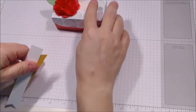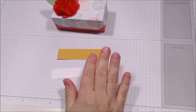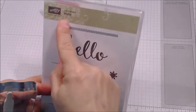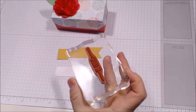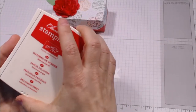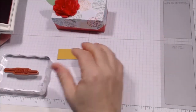So next we'll move on to the banner and then we're finished. Like I said, this is a quick, easy project. For the sentiment, I am going to use Hello, a sentiment from Hello from this current Sale-a-Bration, which ends very soon. So if you're in love with any of the Sale-a-Bration items, you might want to think about placing an order so you can earn those free. We have until March 31st.